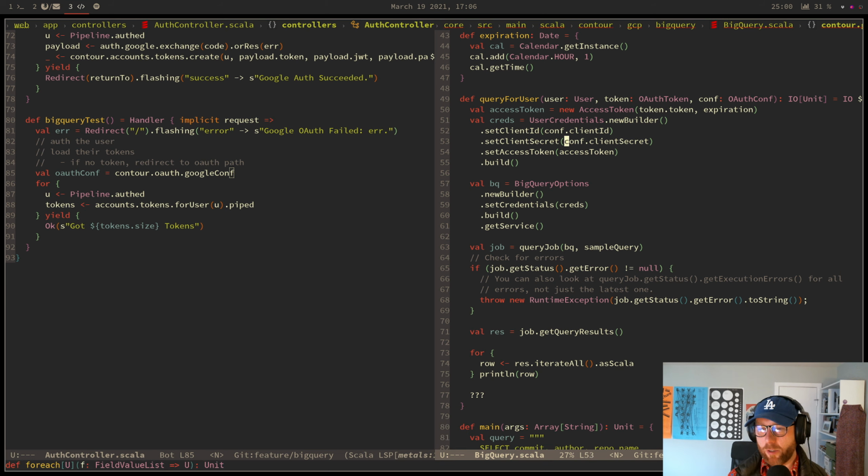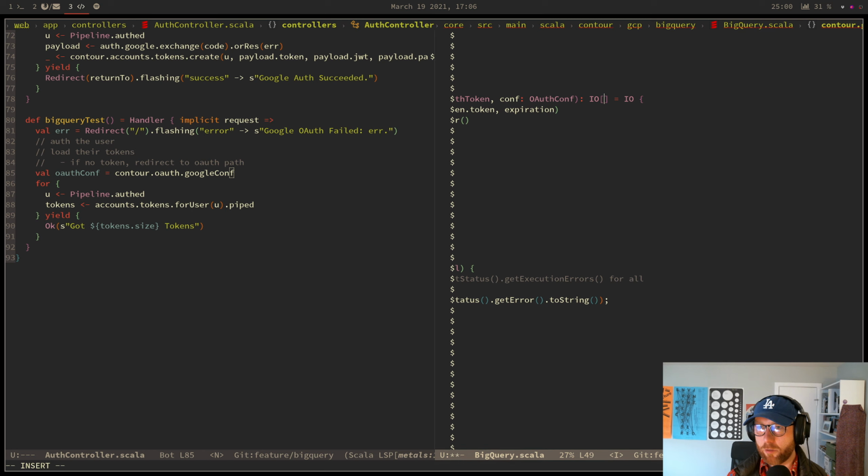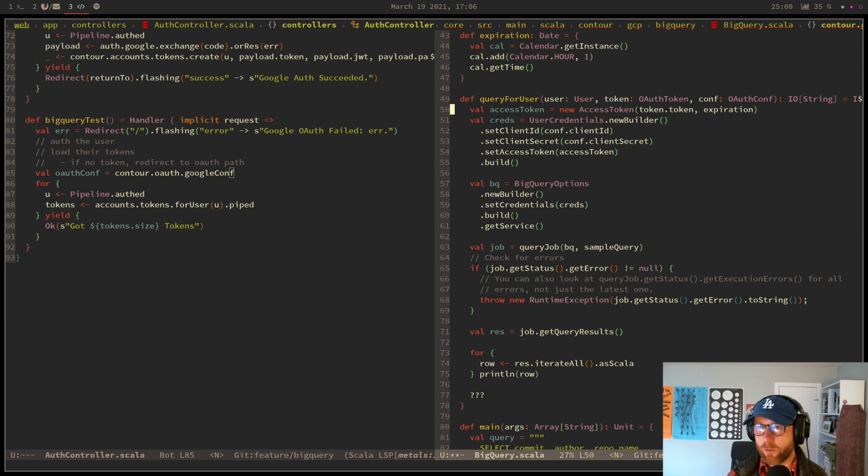Okay, so actually, I should return something. I should just return some kind of string. I don't even know what I'm going to make. Oh, and I guess I don't need the user after all. I just need the token and the client. I'll call this client conf because that has my client stuff on it. So I need my token and my client conf.